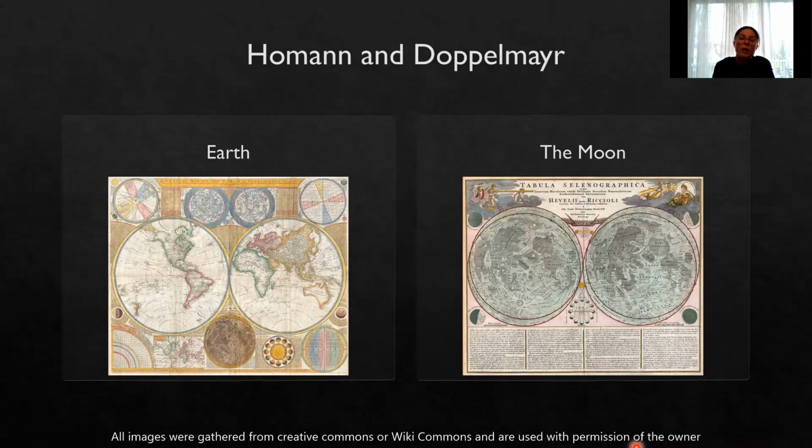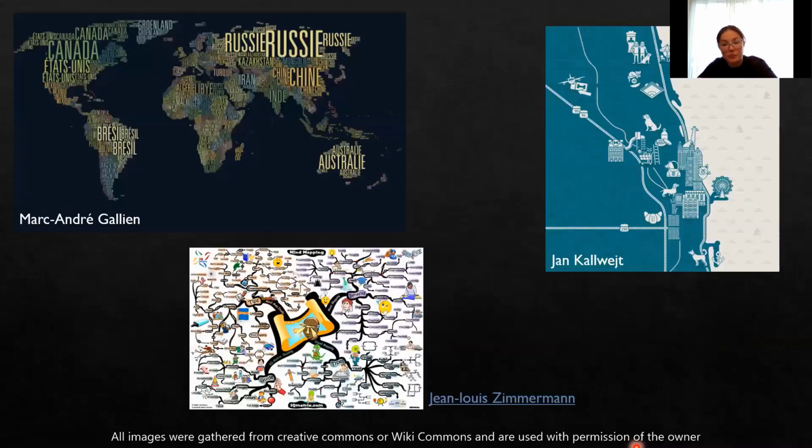In my project, I'm actually going to be doing a map of a trip that Mr. Hagen and I took to London. So it's going to be a storytelling map, a lot like the project my first grade friends are doing. And here are some artistic maps. Maps aren't just about sharing information. Sometimes they're about art. So in this particular one, this is the name of all of the countries used to make the country.